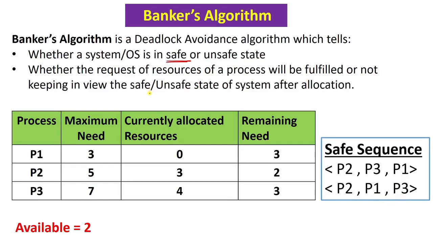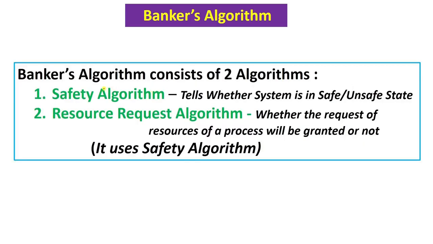So let's now see the banker's algorithm in a formal way. Basically, the banker's algorithm consists of 2 algorithms inside it. One is the safety algorithm, another is the resource request algorithm. The safety algorithm will be telling us whether the system or the OS is in a safe state or not at the current point of time. And the resource request algorithm will be telling us that if a process asks for a certain number of resources from the OS, whether we can grant that request of the process or not without going into the deadlock state.